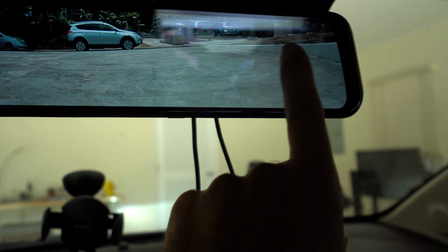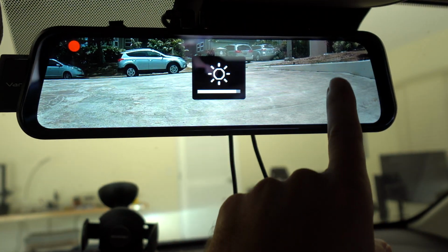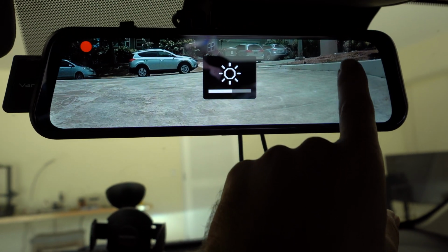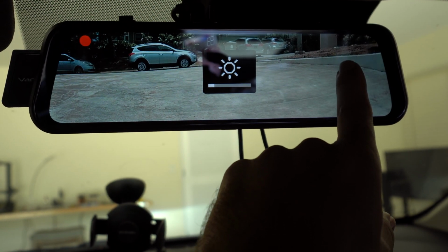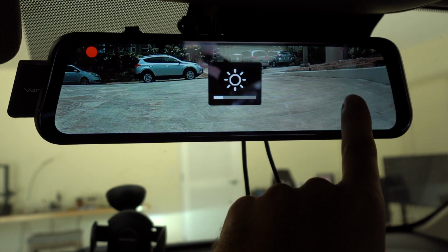And if you click on this side and move it up and down, that is your brightness. We tend to use it on the lowest brightness for some reason. After it gets darker, you don't have to keep switching it. And most of the time, it's more than adequate, even on lowest brightness.